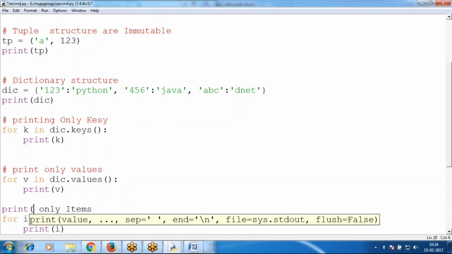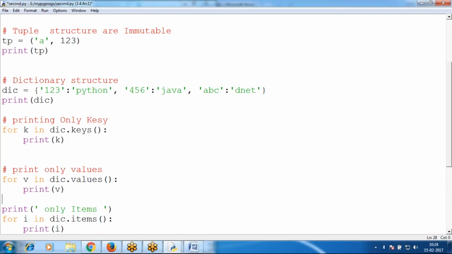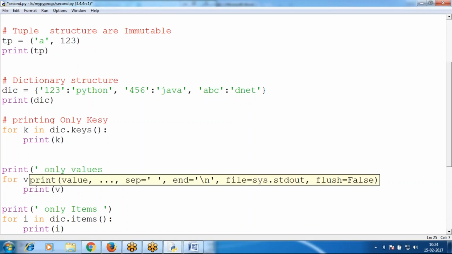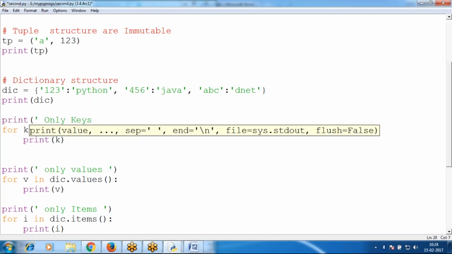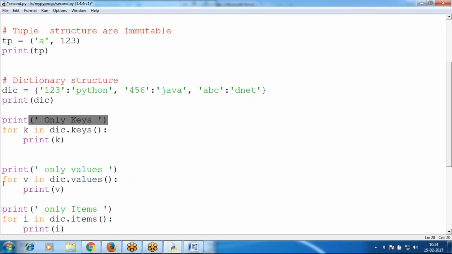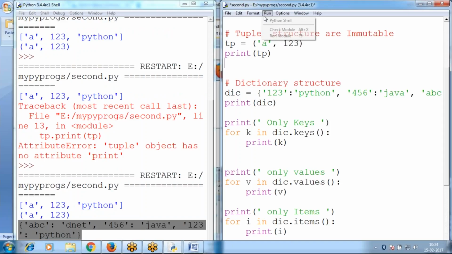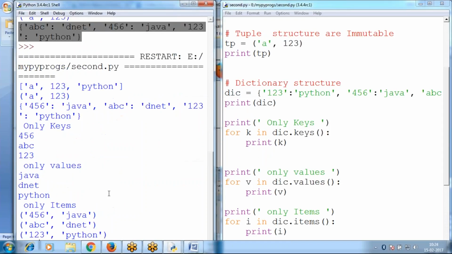Run it. That's only values, only keys and items displayed. So keys is a method where you can display only keys, only the values, or only the items.